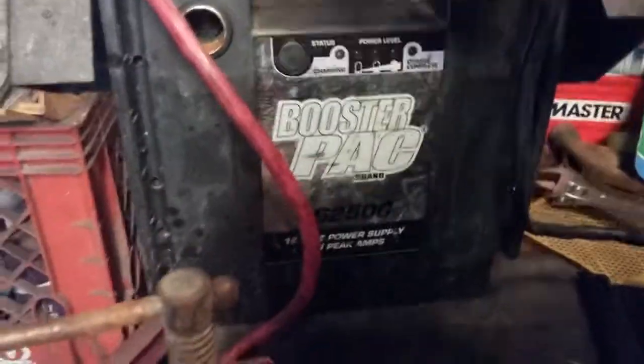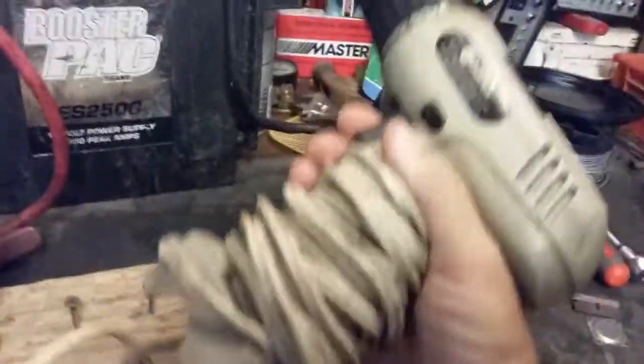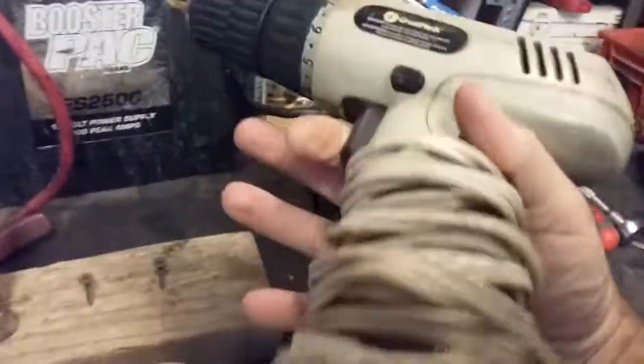And my box is pretty well full. But once you've figured out your polarity and soldered, I like to solder a big cord in, and it works just fine.